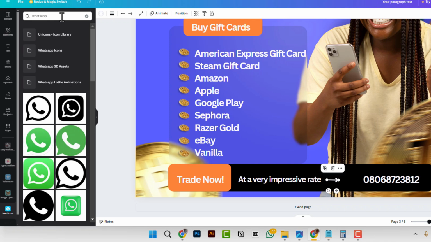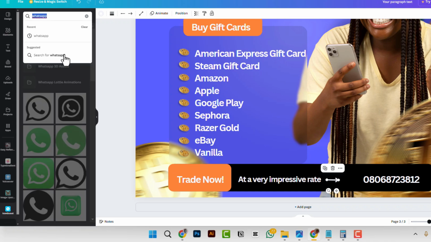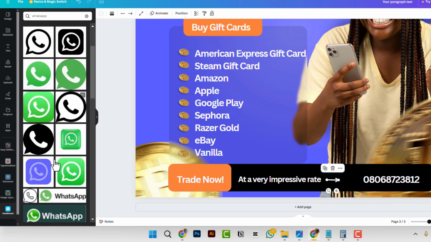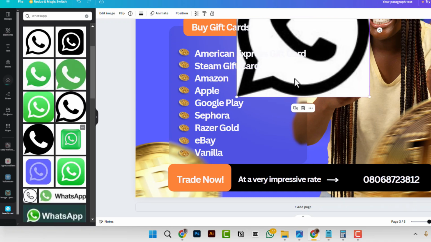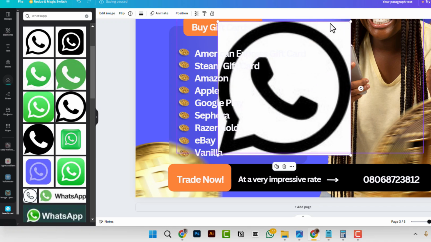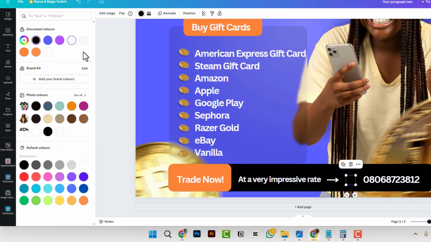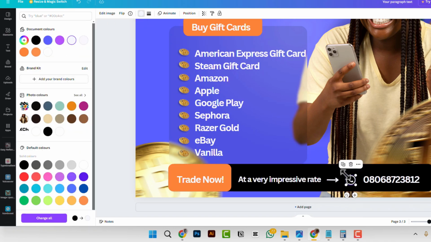On the first time of opening this, it's going to ask you to create an account. So create an account, then you can come here and search whatever icon you want, and it's just going to give you those icons. So I'm just going to use this one. The first time when you import it, it's going to have a background, but give it some time. The background is going to go away. Okay, we are done now, and we can scale it down, move it somewhere here, and change the color to white. Let's increase this and just position it by the side here.